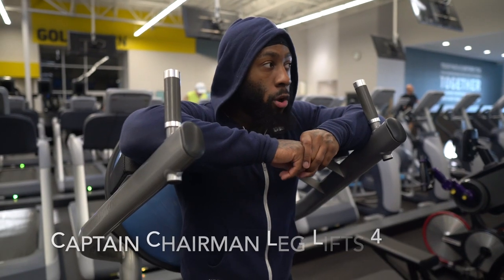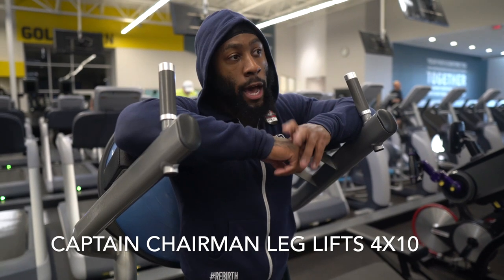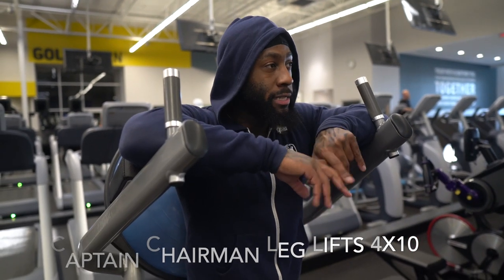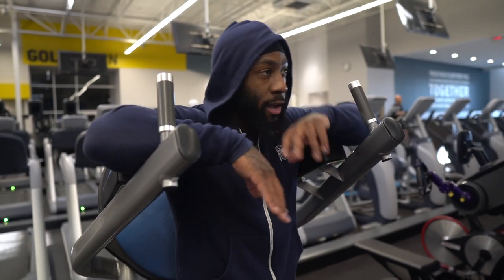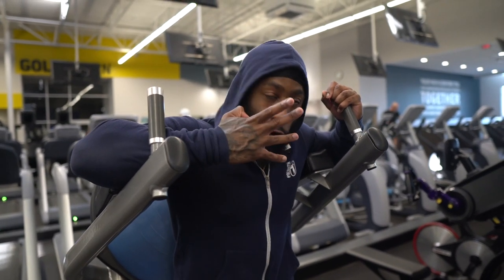A workout that I'm doing for my abs, it's probably one of my favorites. I like doing these weighted, just simply because it has that thickness to the lower part of your abs. You're gonna do 10 to 15 reps, 4 sets.